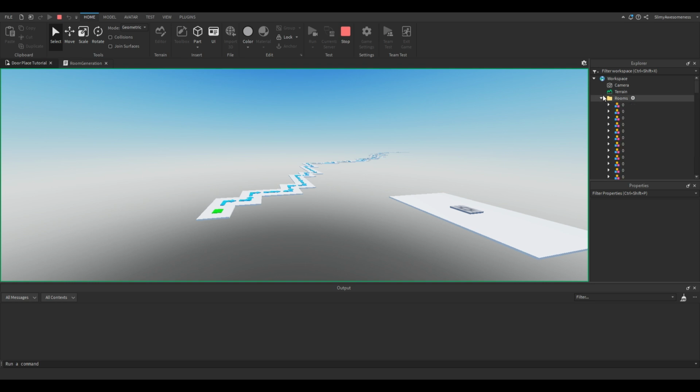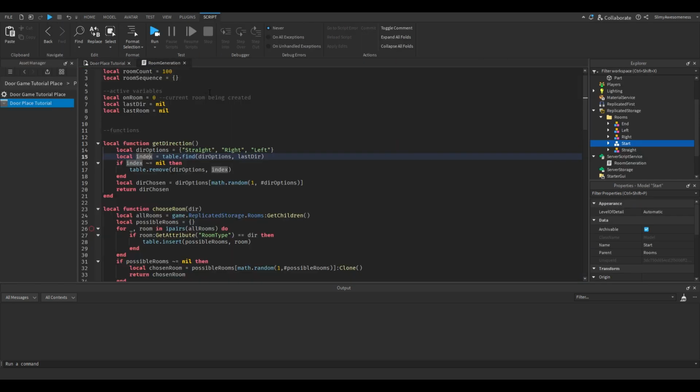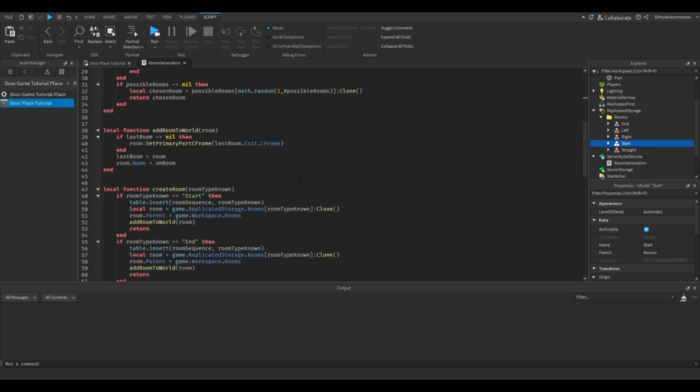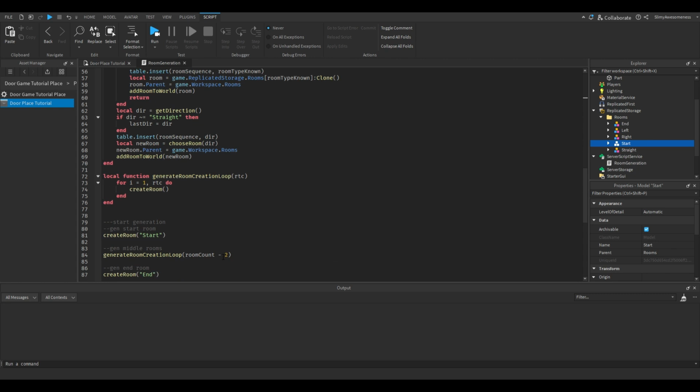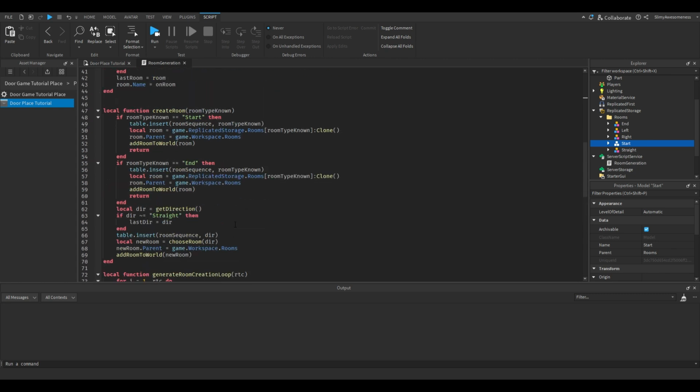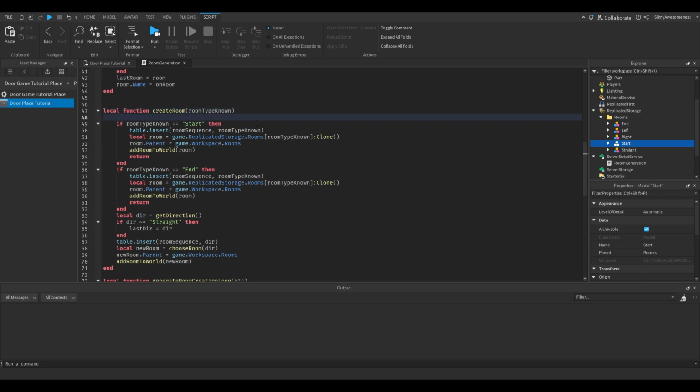I want to double check with that workspace to make sure it's okay. See how it's all labeled 0? We don't want that. We want it to be on the room number. So what we're going to do is, when a room is created, create room, add room to world, on room equals on room plus just plus equals 1.